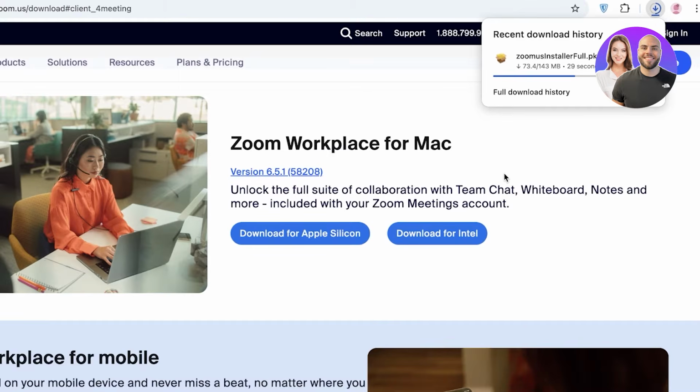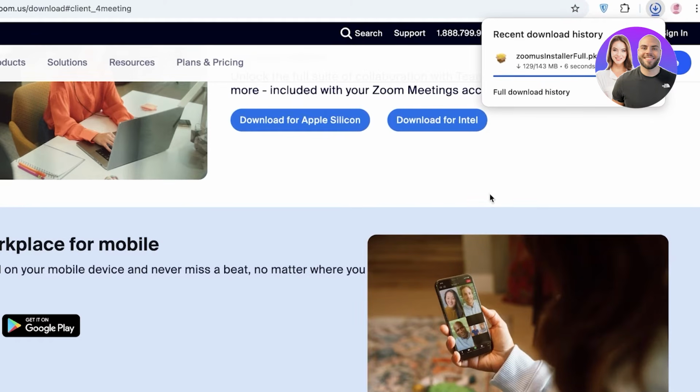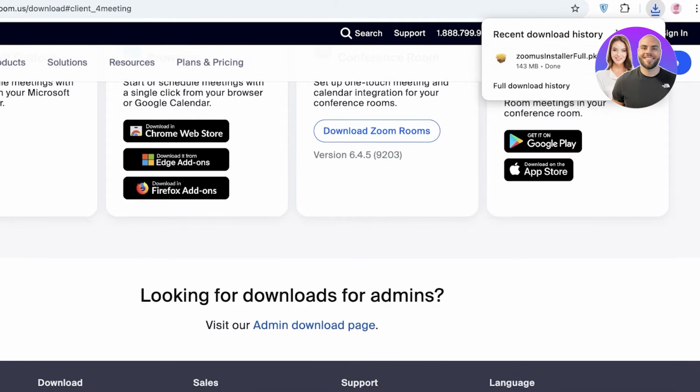But today we are focusing on laptop because that is where a lot of you guys are actually going to actively be using Zoom. That is where most people are going to be doing their work. So it is important to have this extension and to have Zoom downloaded as a workplace tool, not just a tool for you to take calls and receive calls, but for you to create meetings, spaces, and communication with your fellow workers, employees, or other members of your organization.